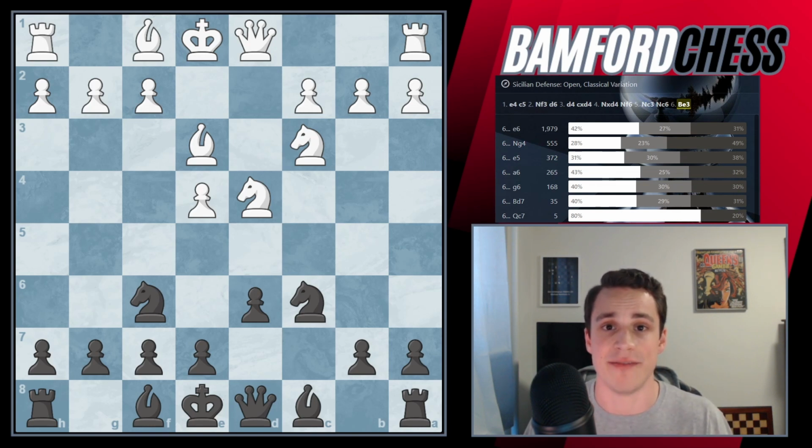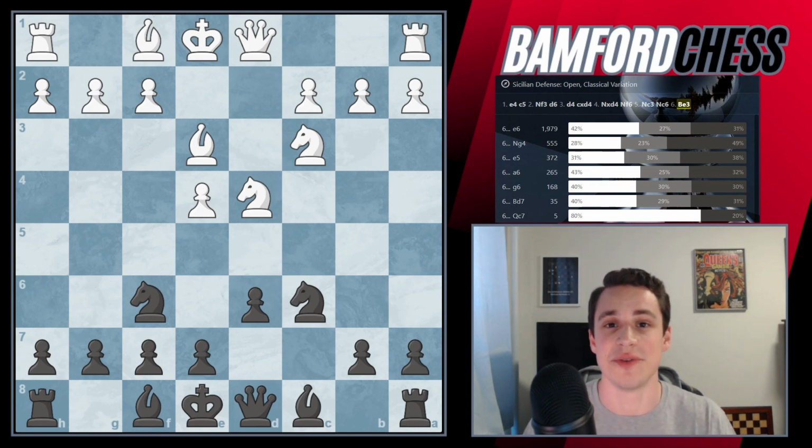Let me know if you want me to make a video on this, because there are some very interesting variations here. But point being, this is a very common variation that pops up in my games, and you can see that black does very well if they know how to punish it. So this is the kind of thing that I look for when I study openings. This is the kind of variation that I specifically want to hone in on, because it's going to come up frequently, and if I know it well, I am going to be able to crush my opponents.